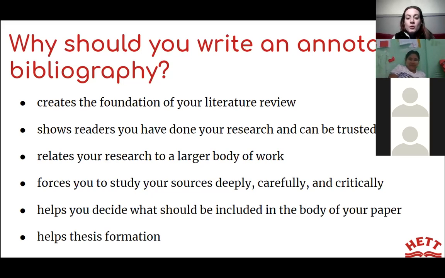It also shows your reader you have done your research and can be trusted. You've analyzed that source, you can summarize it, you can discuss it. For me, I did mine as part of my degree. So I have to submit my annotated bibliography to my teacher before I go ahead with my analytical essay or my literature review.